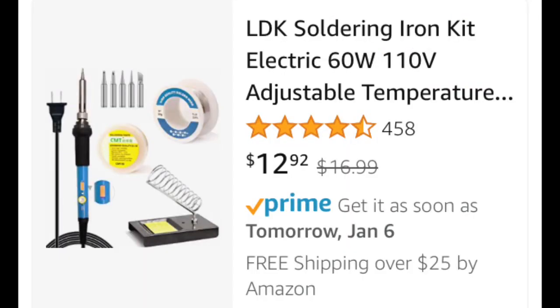So in closing, I hope that gives you some confidence. If you've never soldered before, you saw me do it start to finish with this simple, inexpensive kit from Amazon. It's well worth it — much better than trying to get grandpa's old soldering iron that might be damaged and using old solder that's worn out. You're nothing but heartache. So if you haven't tried it, start with a new kit. I'm seeing you'll have the same results I did, guaranteed.